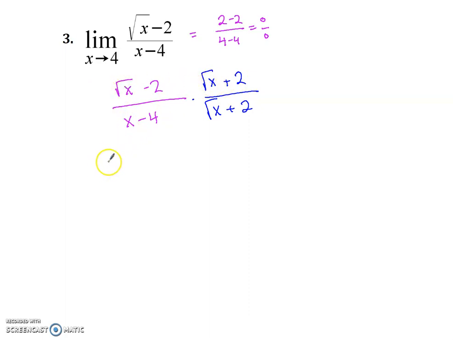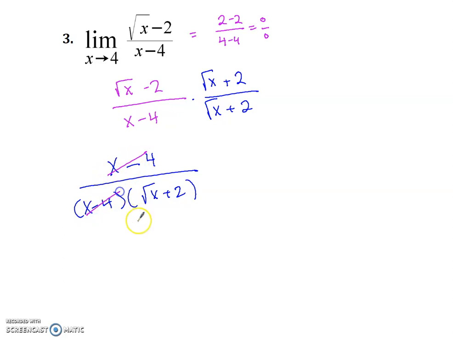So square root of x times square root of x is just x. And then you can skip the outside and the inside with conjugates. With conjugates, you only have to multiply the first and the last. So -2 plus 2 is going to be minus 4. Okay, so you always want to multiply out the conjugates. And then these you just want to leave separate. You want to leave it as x minus 4 times root x plus 2, because then I'll be able to cancel the x minus 4s. You should always be able to cancel a factor, and we're canceling the x minus 4 because that's what gave us 0 when I plugged in 4.